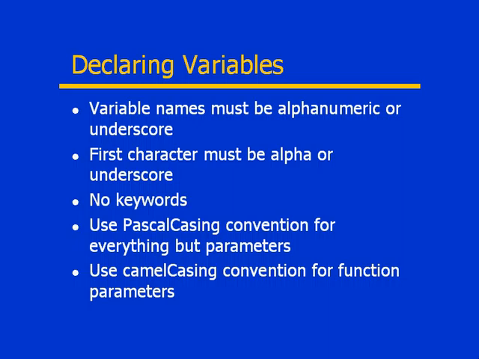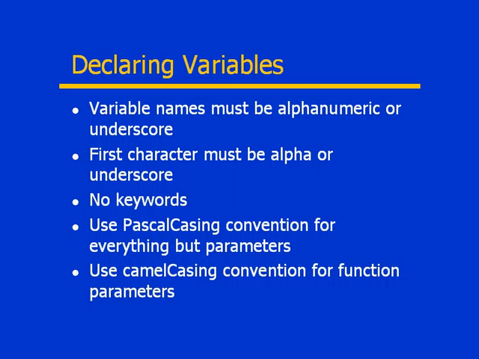Now, because C# is case sensitive, you will have some options in terms of how you want to handle case. But remember that it must always match exactly. Now, generally speaking, what we'll want to do is use the Pascal casing convention for just about everything that we create, except for maybe parameters that we use in our arguments of the methods. We use Camel casing convention for those function parameters.